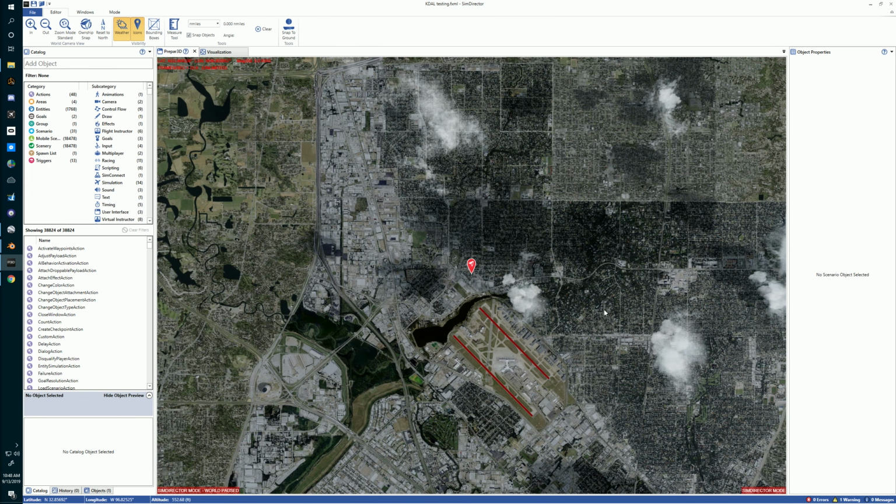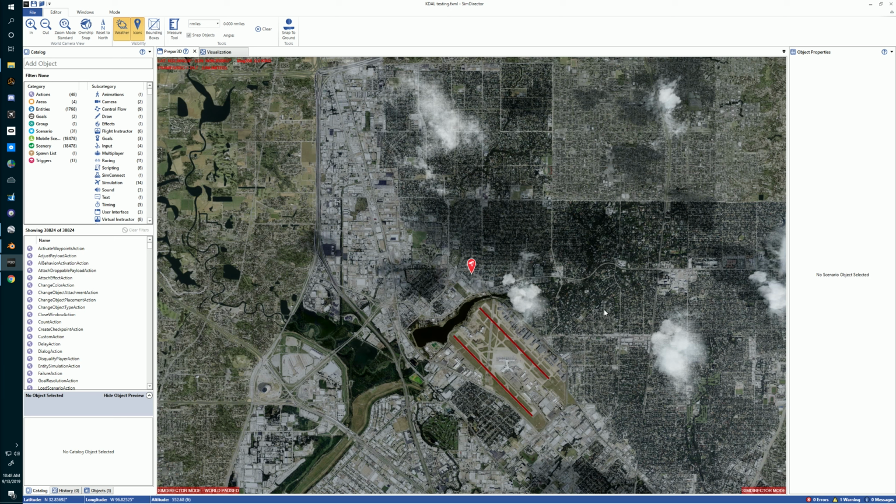I should note here too, also as a part of your setup step, you need to make sure that your scenery, your library that you're going to use for placing objects is already loaded into the sim, that the scenery itself is added to the scenery library and whatnot. Basically, you need to be able to see your base scenery with your ortho imagery already in the sim before you launch SimDirector and do all this.